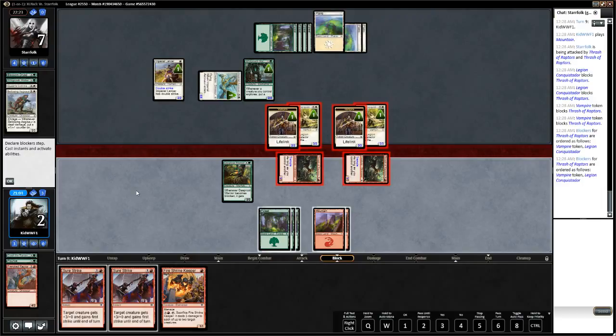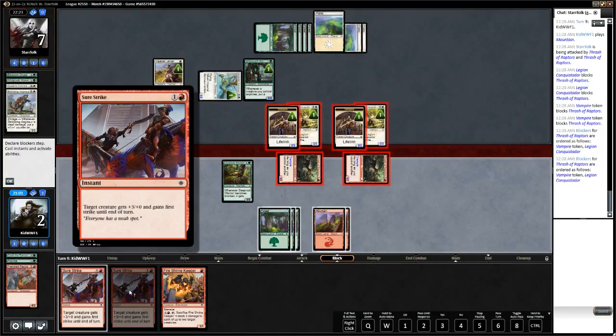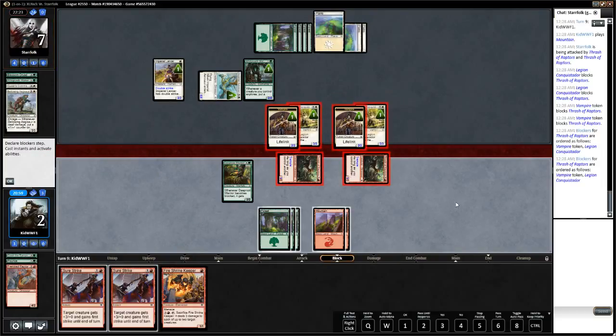So do I even share the Sure Strike? No, right? I can't. 3 and 3 is only 6, even though he's not gaining any life. He set up good blocks. And we die to Aerosaur next turn. Right? I'm not missing anything, right? No.